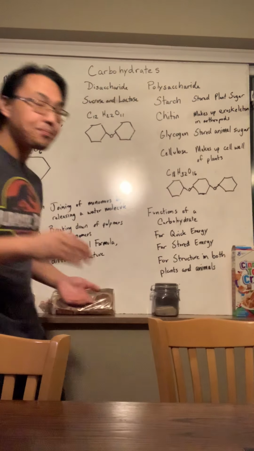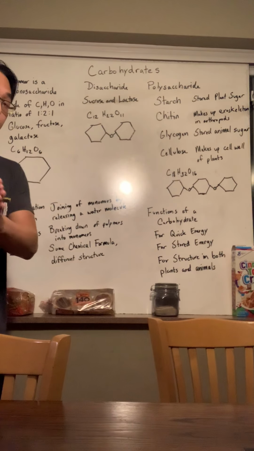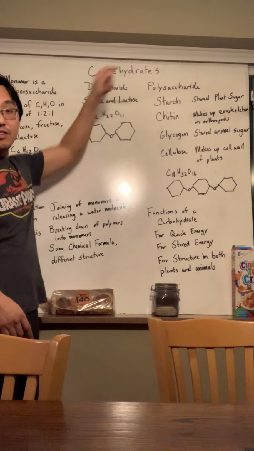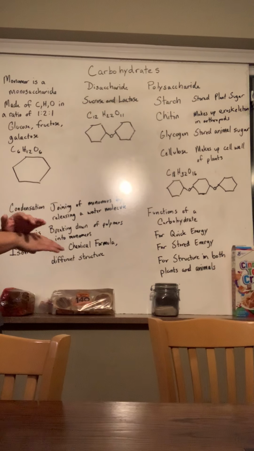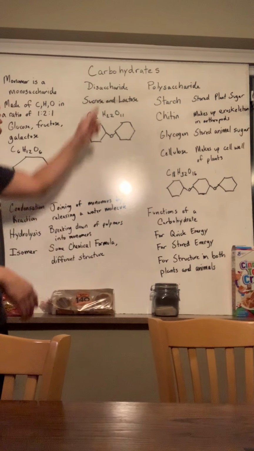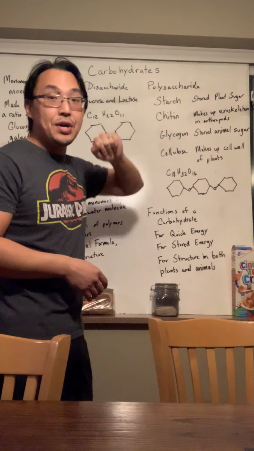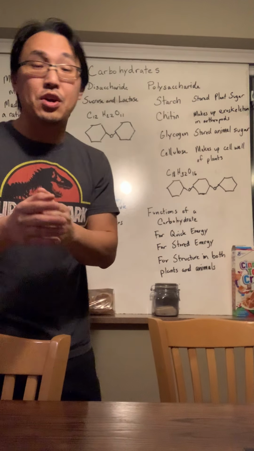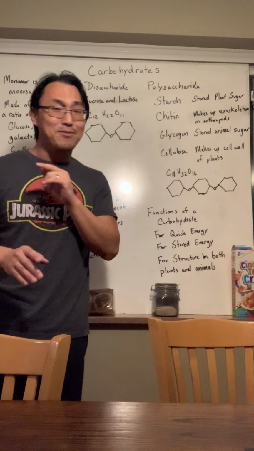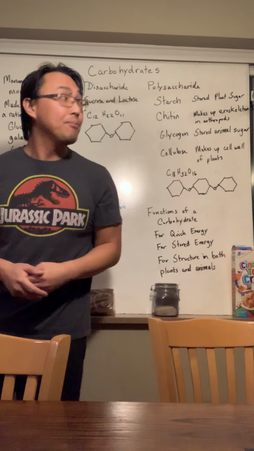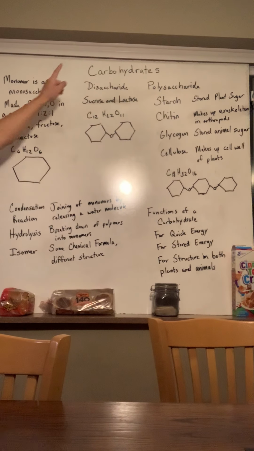Now, your first thing you want to do for your cards is you want to go ahead and get out the big card that says carbohydrates. That way we know exactly which set that we're using. Okay, so carbohydrates. And then after you get the carbohydrate, what you want to do is you want to find the three main categories. Now, at any point in time, if I'm talking too fast, remember that you can always pause the video, find what you need, and then come back in. Make sure that you hit the play button. So, your monosaccharide, your disaccharide, and then your polysaccharide.